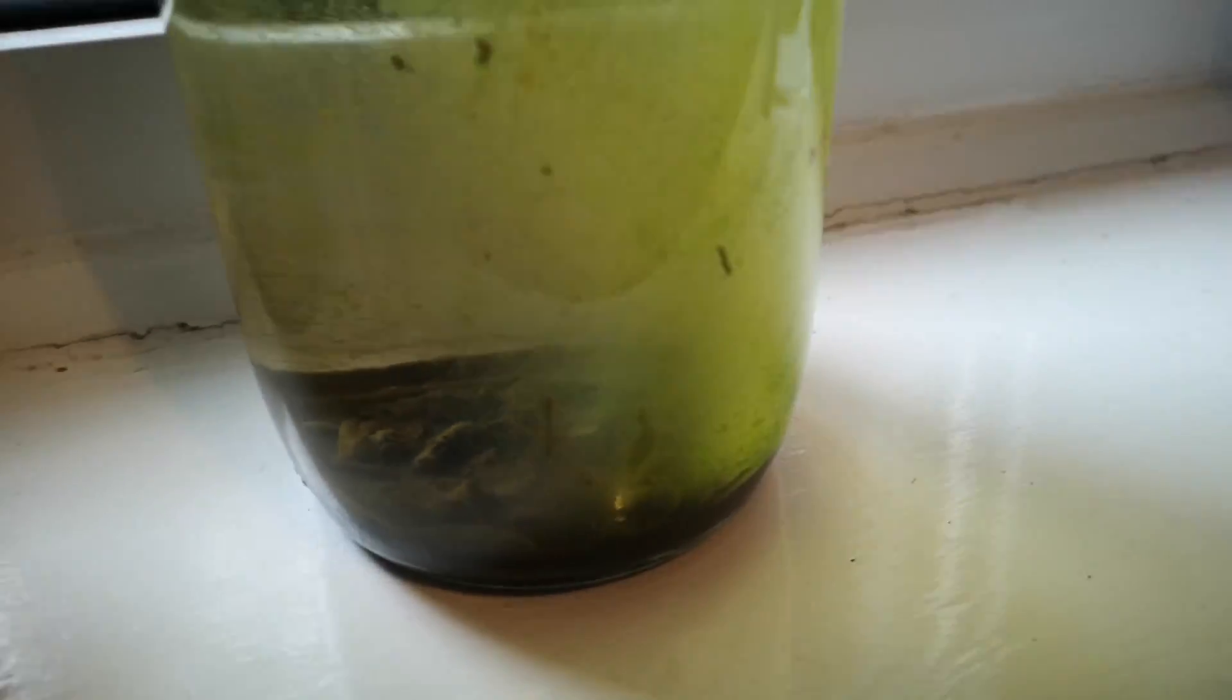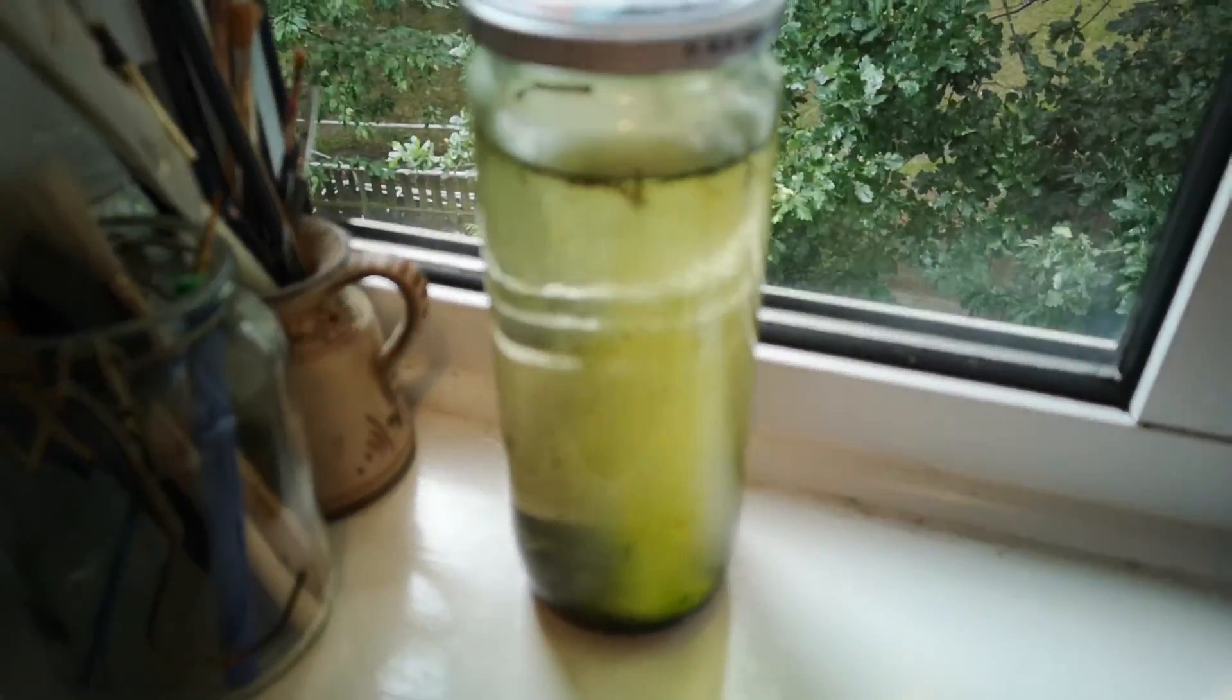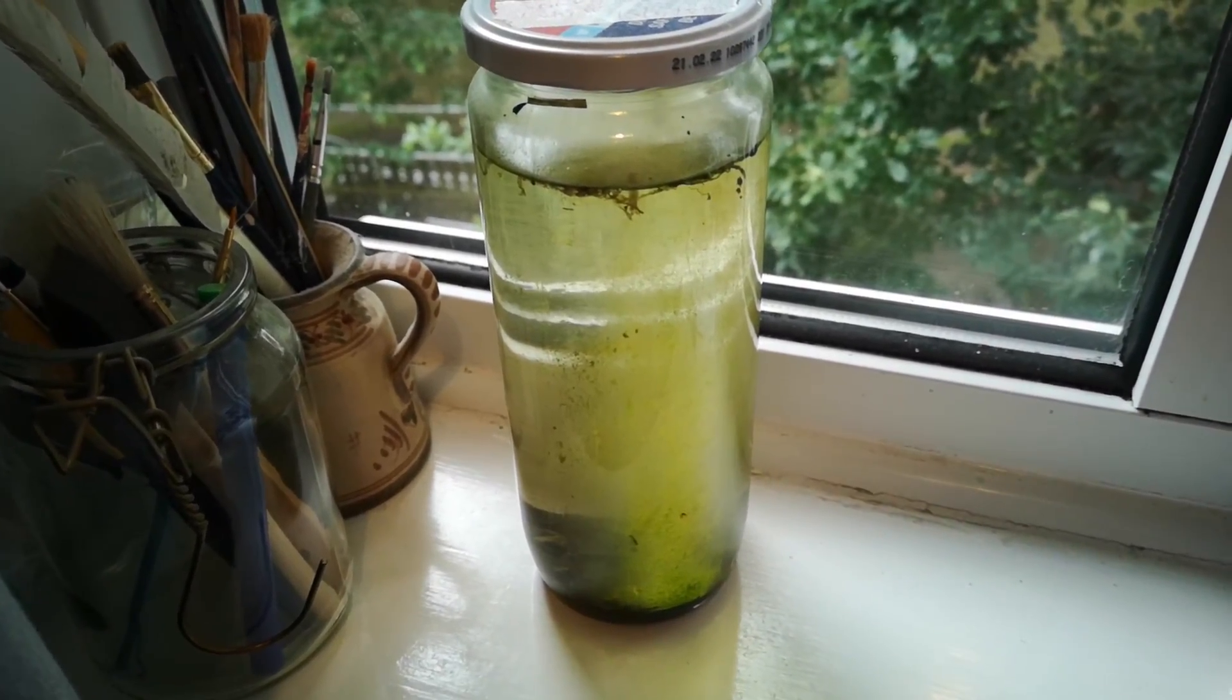Comprising a thin film of green algae lining the interior of the jar and also a sort of mat of filamentous algae occupying about one-third of the water volume, interestingly on the side furthest away from the light.